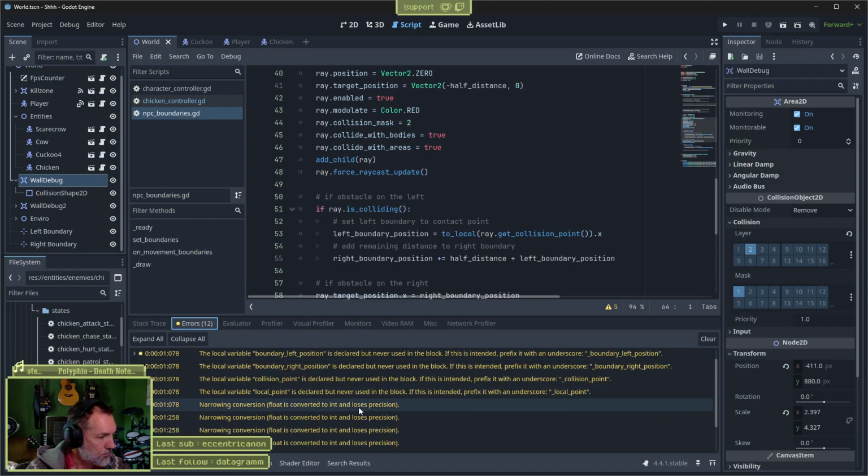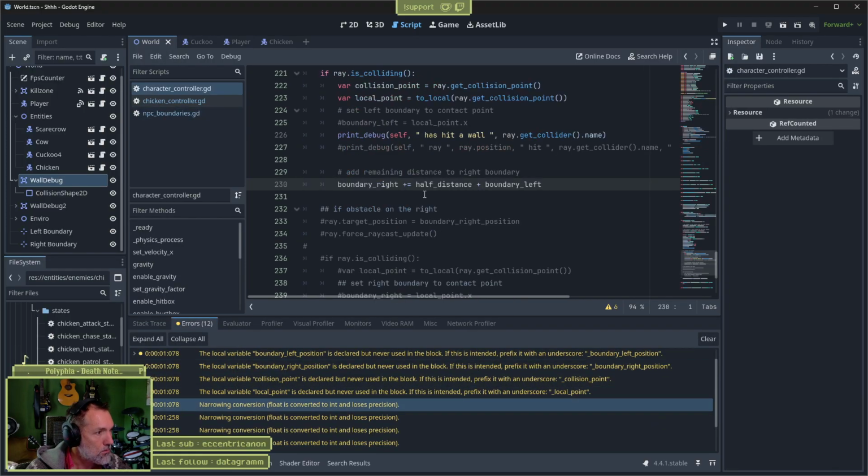Let's get rid of all the things that are not used. Boundary right. Type is it an int? It's an int. Have distance is a float. Yeah.